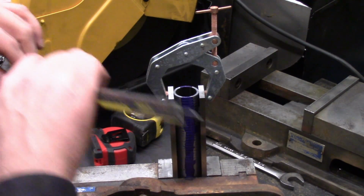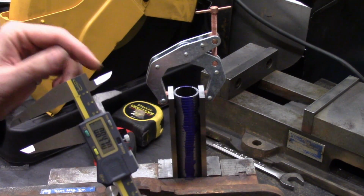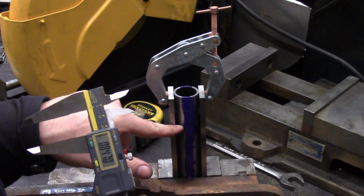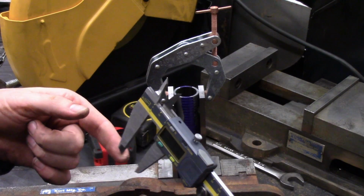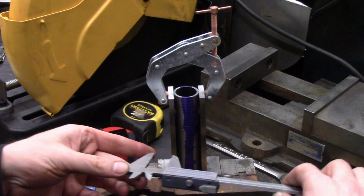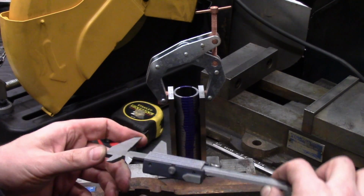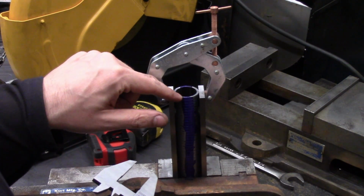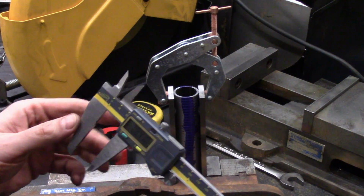0.847. What I've done is set my calipers to 847, and this blue stuff is a die. All I'm really going to do is use the jaws of the calipers to just kind of ride up the side and scratch right down the center. I'll do it on both sides, and I'll even do it on the end here. You'll see why, but let's get to it.